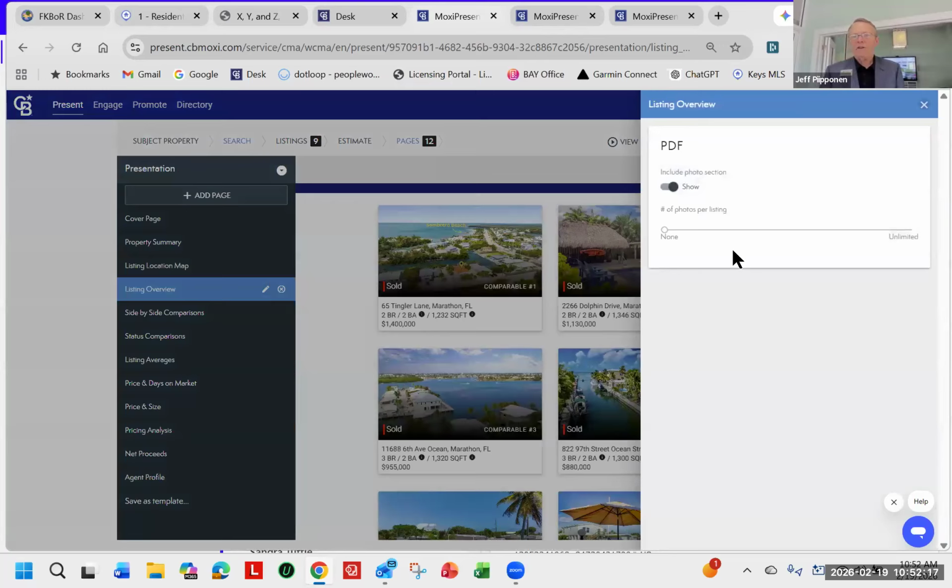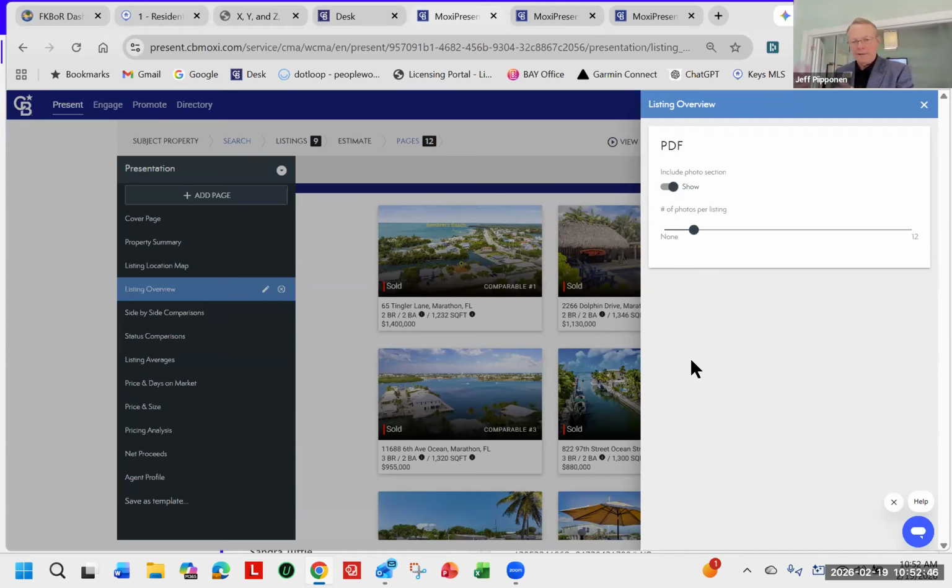So you've got to be careful when you do the PDF. If you print the PDF and you include the photos, which I'm including, you want to stop this. I think the number was 12, right? Because if you don't, and there's 97 photos in that listing, it's going to pull all 97 photos and it's going to hijack your computer for weeks, right?